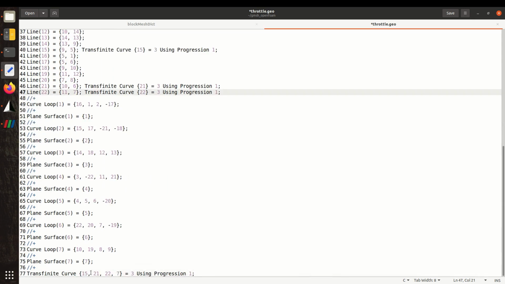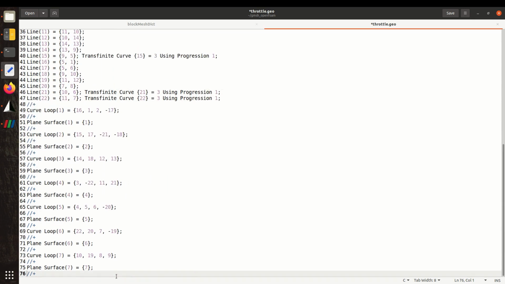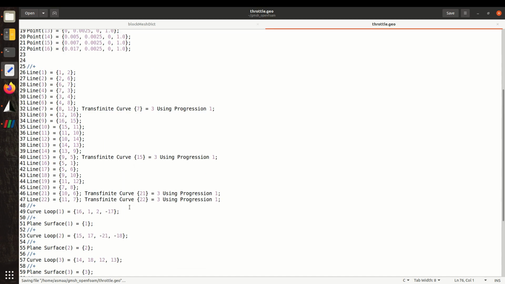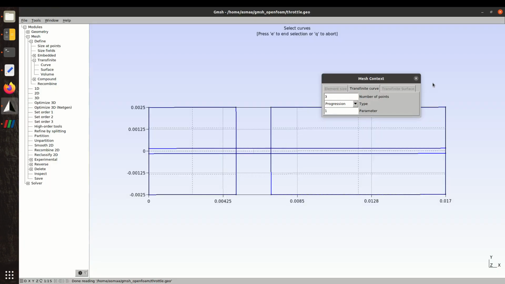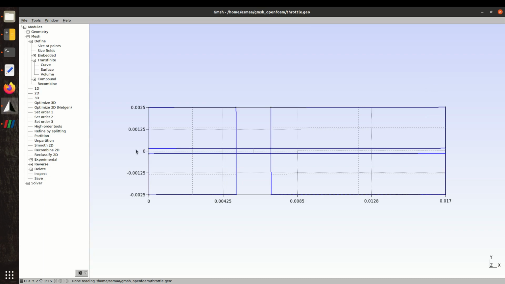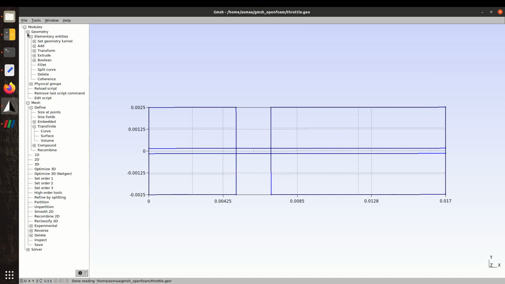Then I'll delete this line since I've defined the Transfinite property according to each line. So save. Then I'll go to Geometry, then Reload Script. Okay, everything is okay here.